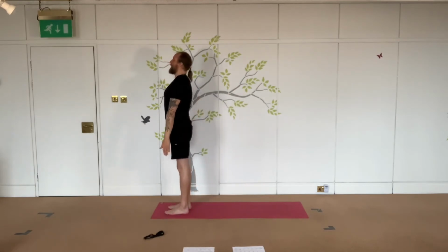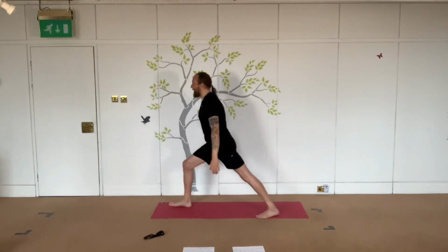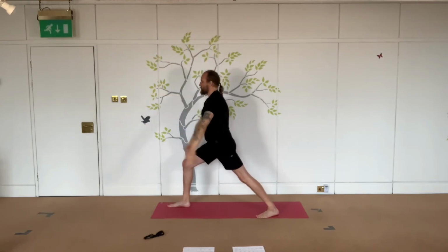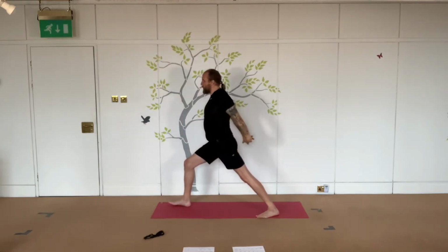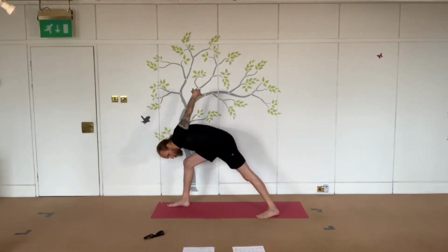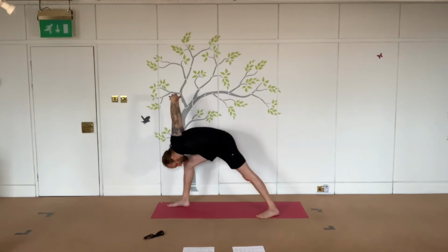We're extending up, stride back with the left foot to warrior one. So a nice big step back, raising the arms up, hips and chest facing forwards. Interlace the fingers behind your back, draw your hands away, lead with your chest as you fold forwards, allow your head to hang, work the hands towards the ceiling.